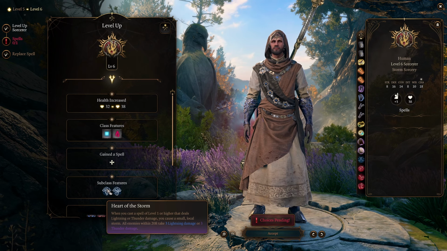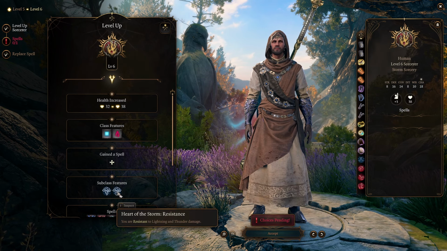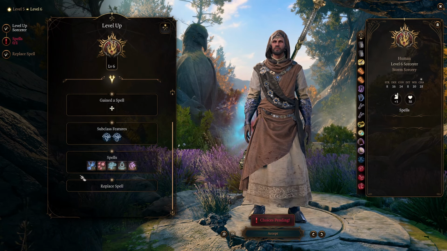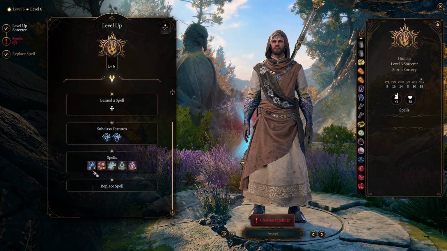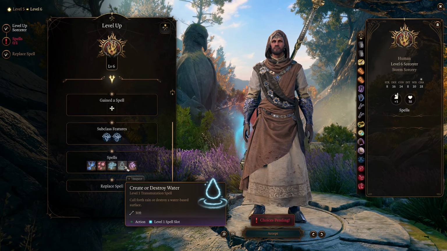We don't have more spells that do lightning and thunder damage, which is why I haven't given this maybe a 10 out of 10. And also why its resistance doesn't contribute towards a 10 out of 10 either. The other thing we get, which has kept the rating quite high, is we actually get access to some spells. These spells are set, we can't change these, but it's really nice because normally we don't get access to Cool Lightning or Create or Destroy Water.